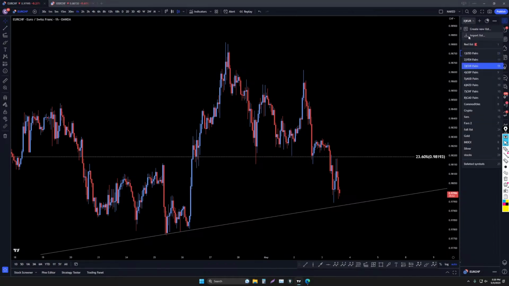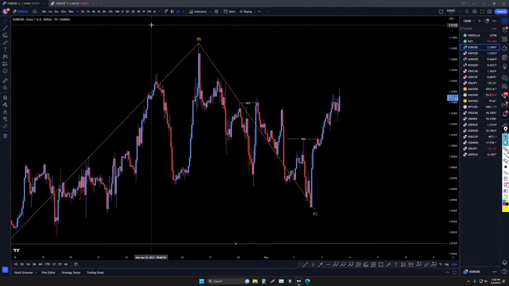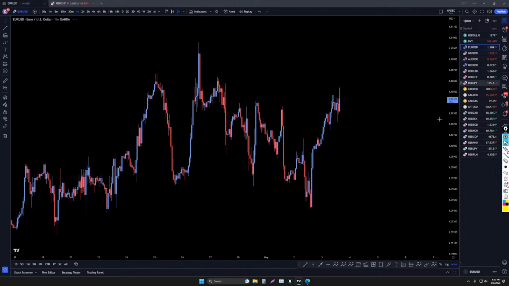So let's switch back to the US dollar pairs, because the US dollar definitely needs to be our focus as of today. Let's look at the US dollar index. Oh, it's shooting past that 100% level. That's a really good sign that this is not a wave C, it's a wave 3. And it most likely is not over, even though we have news coming out today. I bet it will continue down. That doesn't mean that it may not spike up, but I bet it will continue the downtrend.